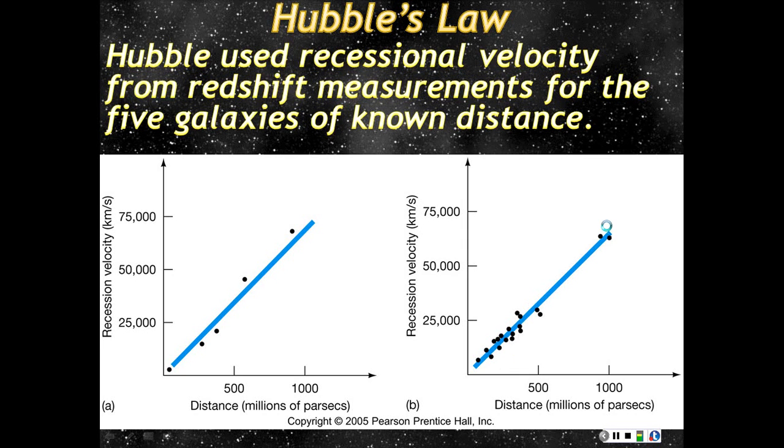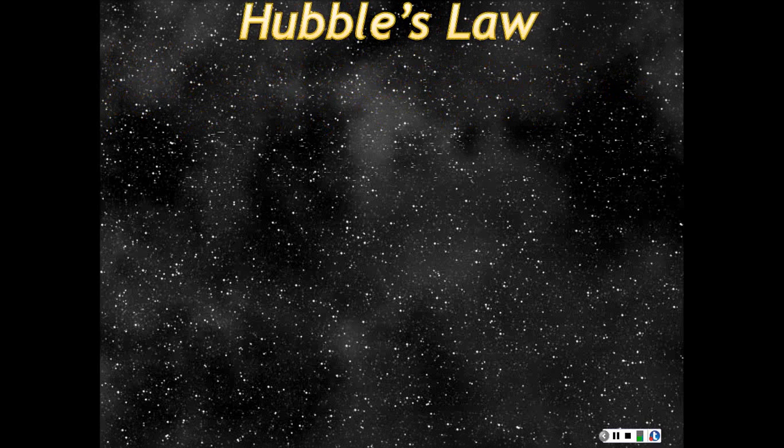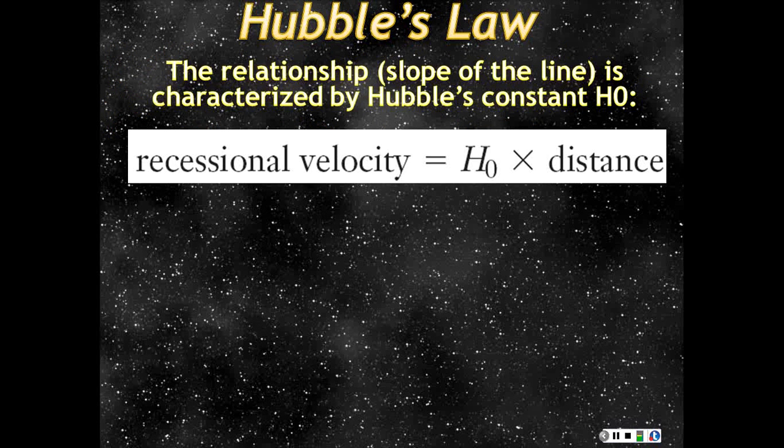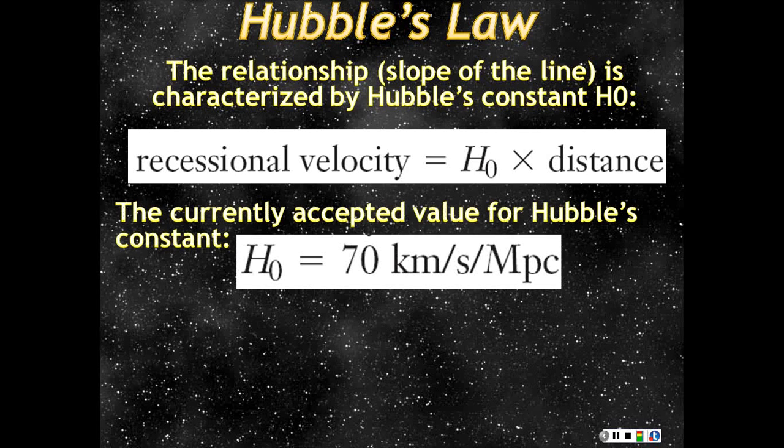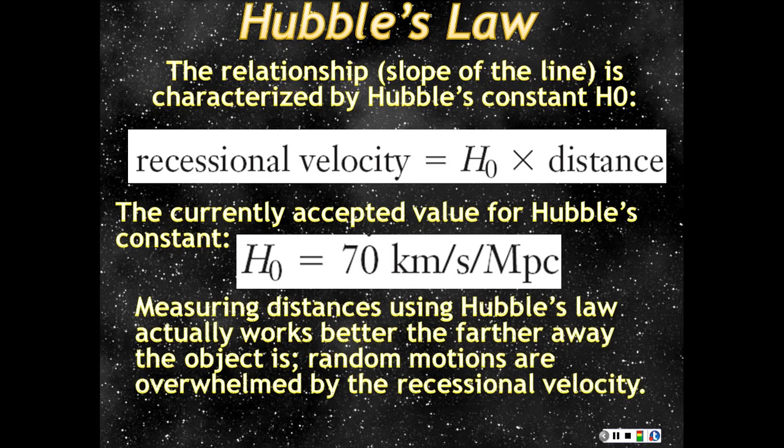And so he came up with Hubble's law, which is basically just the equation of that line. The recessional velocity is given by a constant times the distance: v = H0 × d. That H0 is Hubble's constant, and at the moment it's somewhere around 70 kilometers per second per megaparsec. What it means is that if you've got the redshift of a galaxy from taking a spectrum, then you know how far away it is. But this particular measure only works for very distant galaxies, and I'll get to that very shortly.